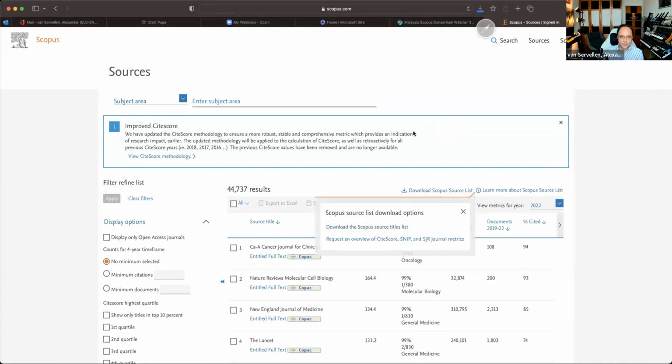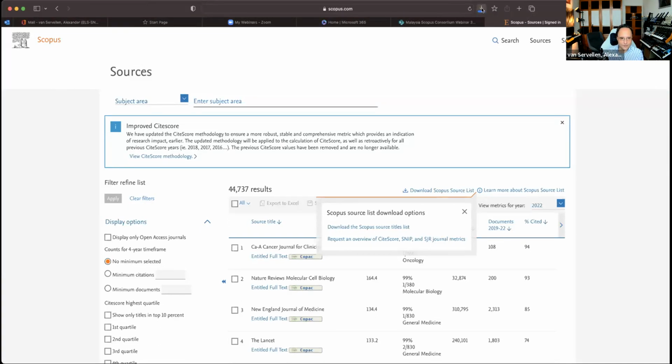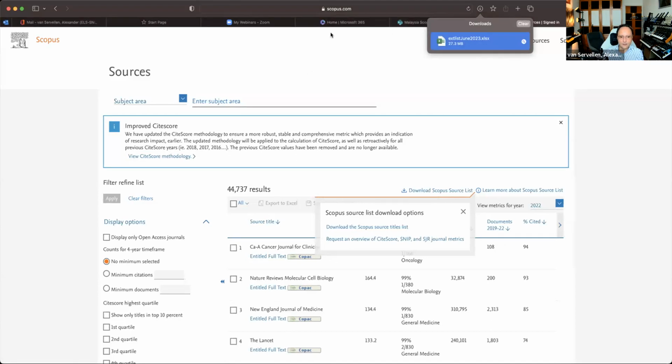It is a big file, 27.3 megabytes, so it can take a bit of time to download. So I'm going to open that.